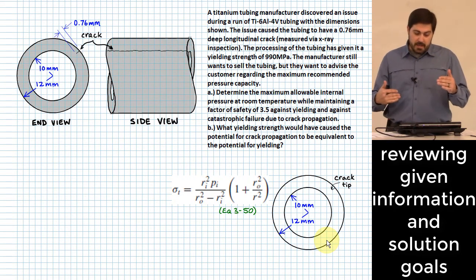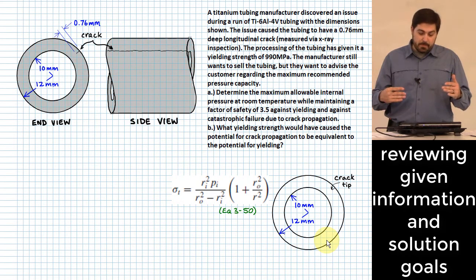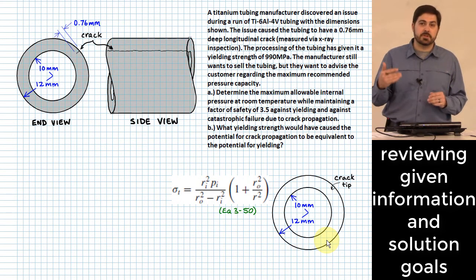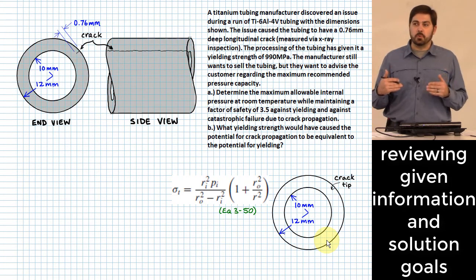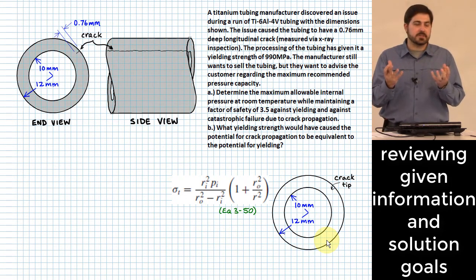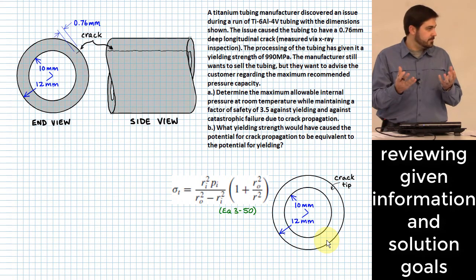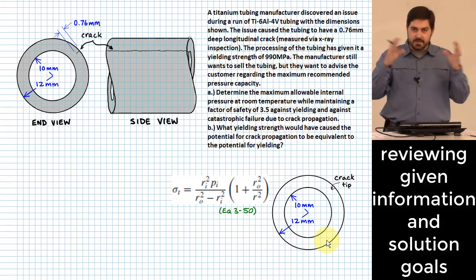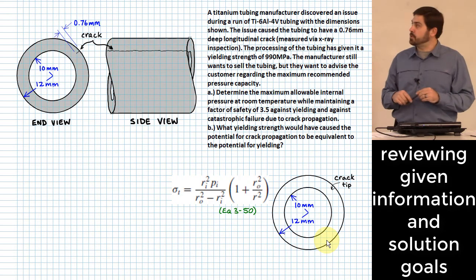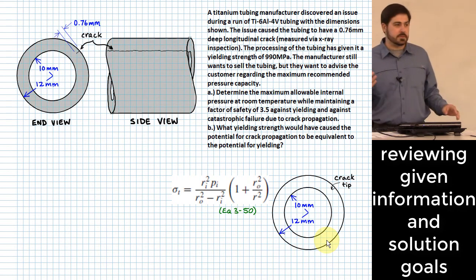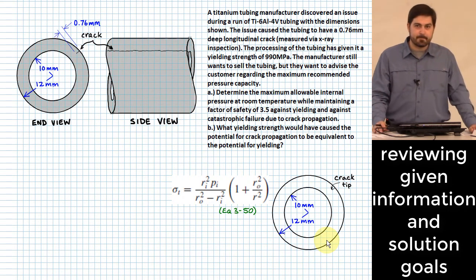For part B, we're going to look and see that we maybe could have prepared this material with a different amount of cold work, and it would have made the potential for both of those two possibilities equivalent to each other. Okay? So these are the big pictures that I'm trying to present first before we get into the details of this problem. With me so far?